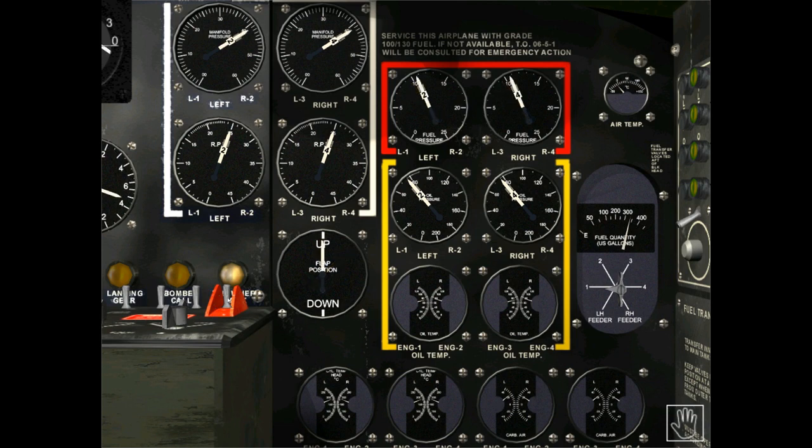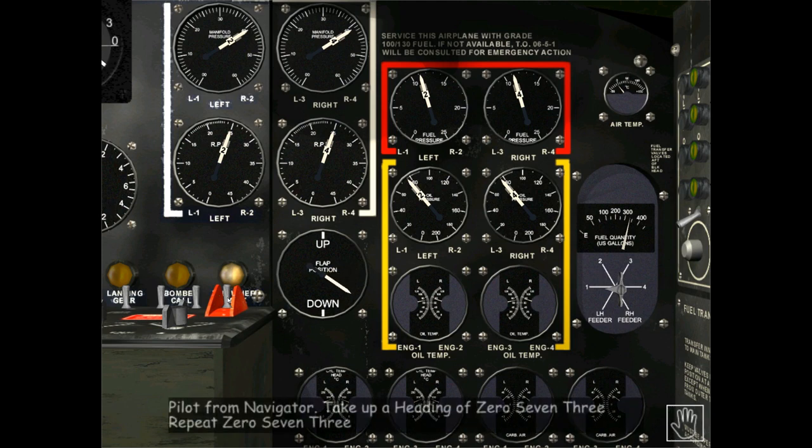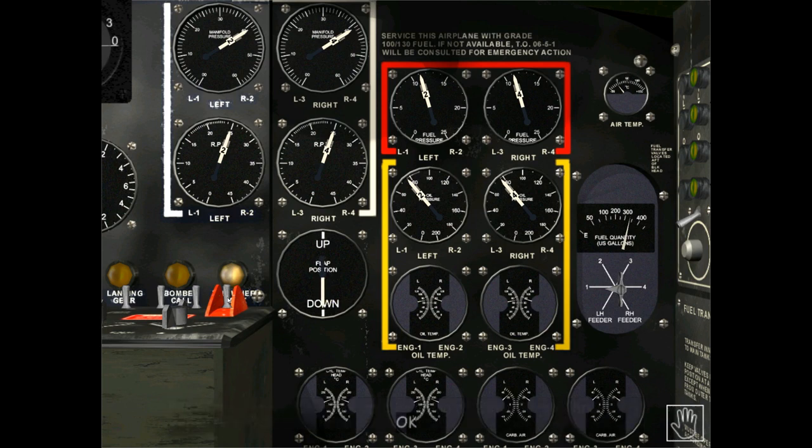Now the disadvantage of using the keyboard shortcuts to set the flaps is that the keyboard shortcuts will only fully extend or fully retract the flaps. You can't set the flaps to an intermediate position. So to fully extend the flaps, we just hold down the Shift key and tap the F key on the keyboard. Now I've let go of the keyboard keys there, and it is now fully extending the flaps, and I've got no control about stopping where they do that. And to retract the flaps fully, I just tap F on my keyboard once and the flaps will now fully retract. So this is actually a very useful place to come if you want to set your flaps to an intermediate position. This is the only way I know of doing it.